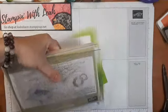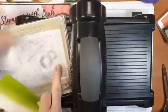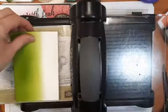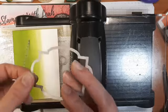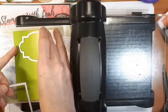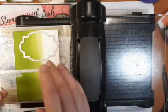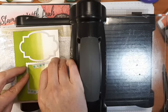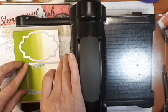And I'll move this out of the way. So with my die cutting machine here, I've got my magnetic plate, I've got a cutting plate. I'm going to put my ombre paper on here, and I'm going to grab two of my dies. I'm going to grab the larger frame, and I'm going to place that so that the ombre effect goes to about the halfway point on it. And then beside that, I've got a stitched rectangle, and I'm going to want that to start just a little bit, like just beyond the corner. So that's actually where I'm going to lay it down.